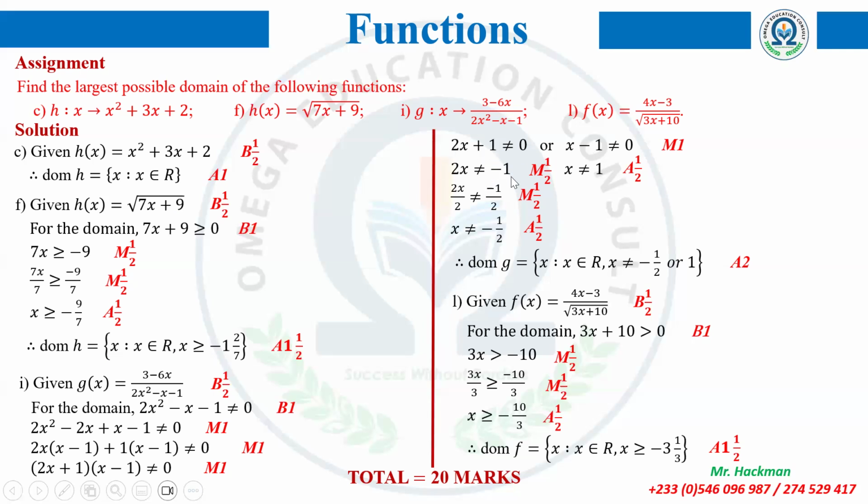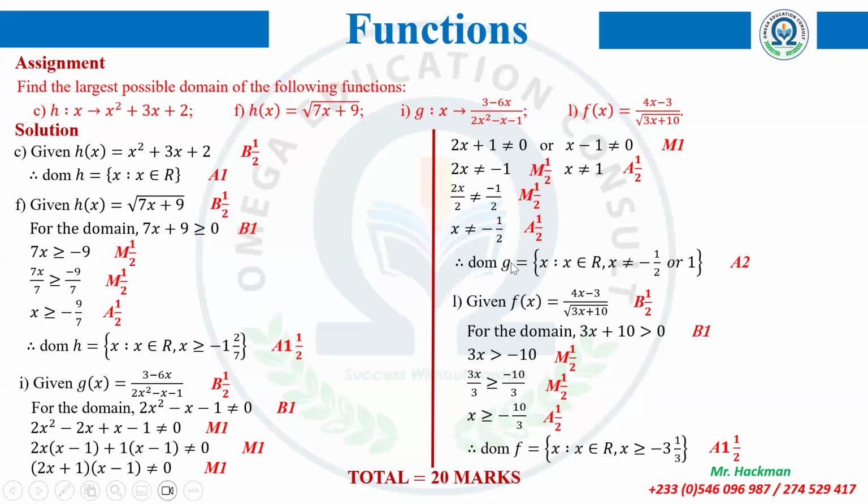So if you move, you are going to get -1. You write it again before you divide. So this step will give you m half. Then when you come and solve for x that you have here, you end up getting a half for that one too. Now the actual, that's our conclusion, will be therefore the domain of the function.